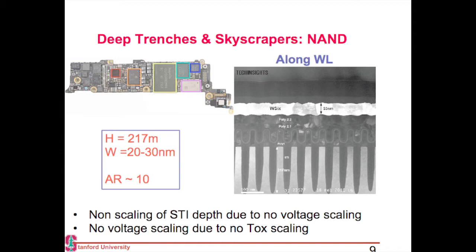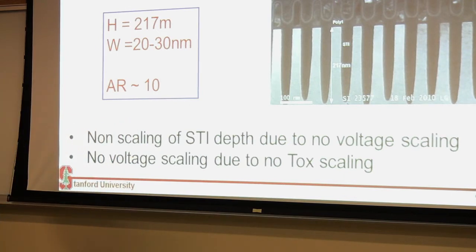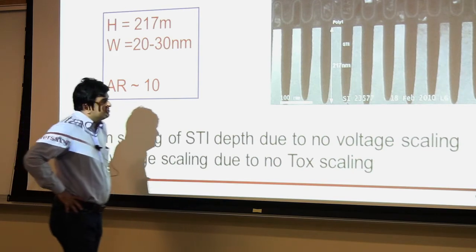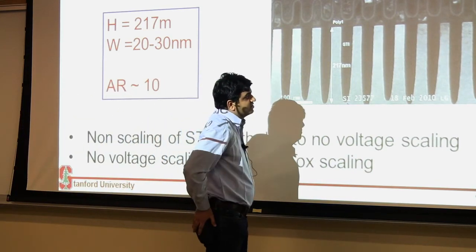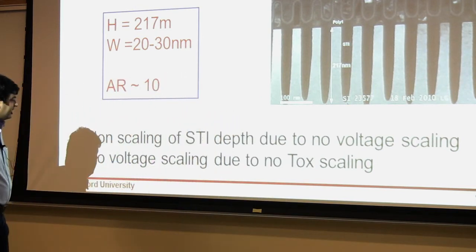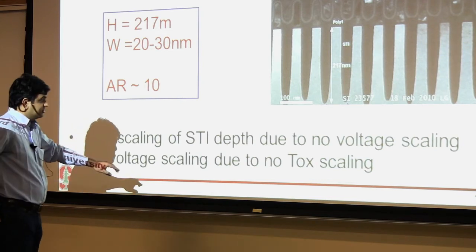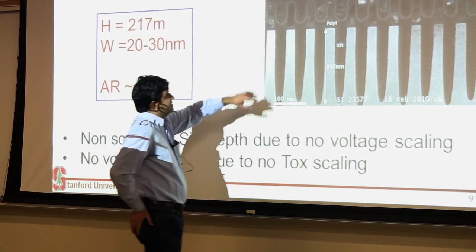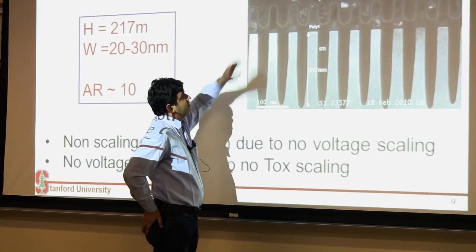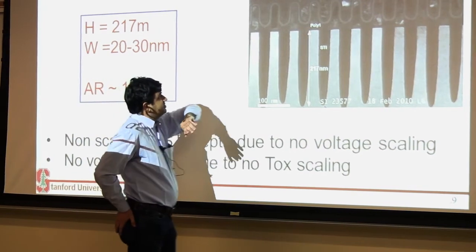And again, I see these skyscrapers, right? So I see these STI trenches, and I see these skyscrapers of silicon pillars. And again, Moore's law requires that I pack as many of them as close as possible. And as we discussed in last class, the vertical scaling in flash memory is dead because your voltage does not scale. Your voltage does not scale because your oxide, the tunnel oxide, does not scale. So you essentially are still working at voltages of 20 volts.